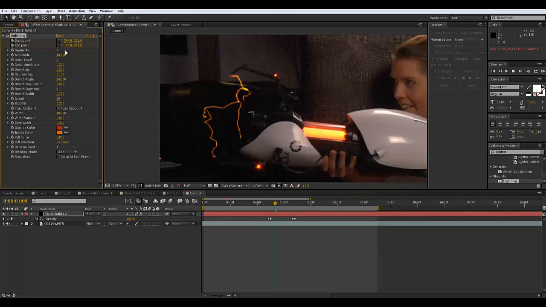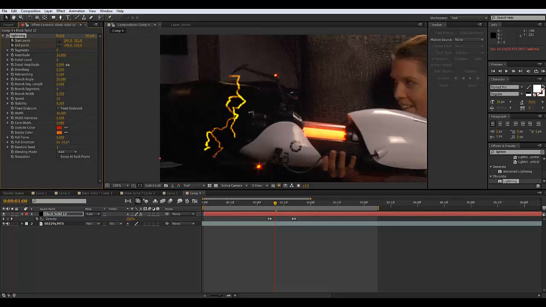Now for the lightning, we don't want a whole lot of segments and branching. You can mess around with the segments to see what you like, but the one that I used was a very low segmented lightning, so about 5. We want to have as much detail as possible in this lightning, so we want it to be a little chunky, that way it shows detail. So maybe a 5. Yeah, I'm going to put it down to a 5. Actually, I'm going to put mine at 6. You can put yours at 5.